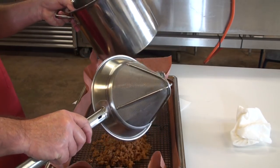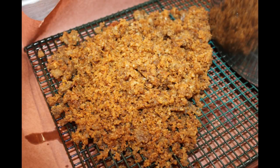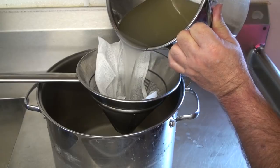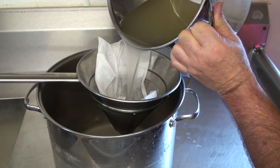Now this will have a very strong pork flavor. What you're trying to do in this is remove that pork flavor from that lard. And this is how you do it after you remove those cracklings and fry them up. You could throw them away if you want to, but I wouldn't. Now here's the process of straining. I strained this three times.